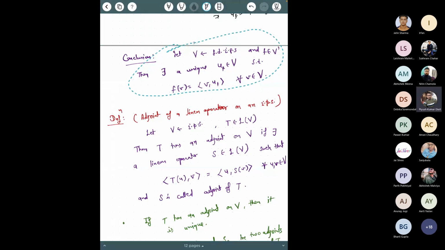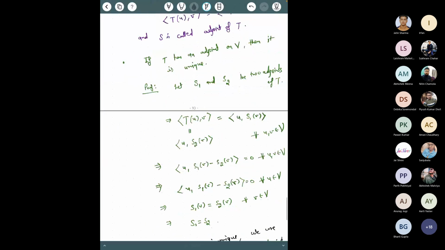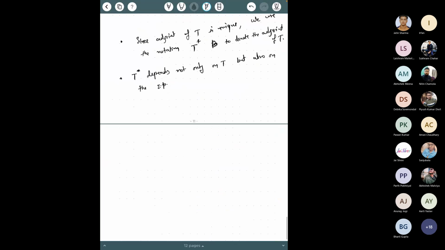Okay. Yes, sir. So maybe I'll just write this result, but in the next class we will prove. As I mentioned, in the proof we will use the observation we made that there is a natural isomorphism from an inner product space to its dual space. So one can define an isomorphism from V to V dash using that observation, and that isomorphism will be useful in order to define this adjoint.